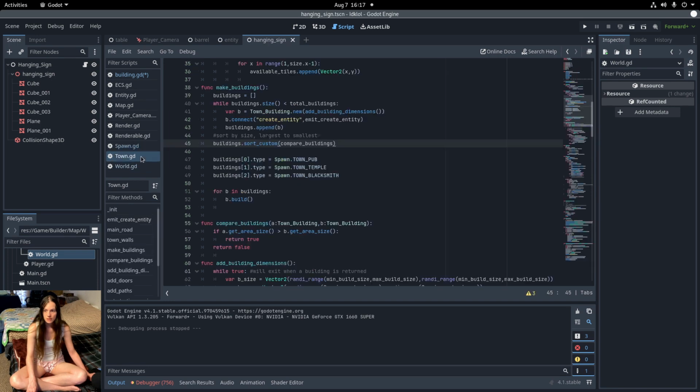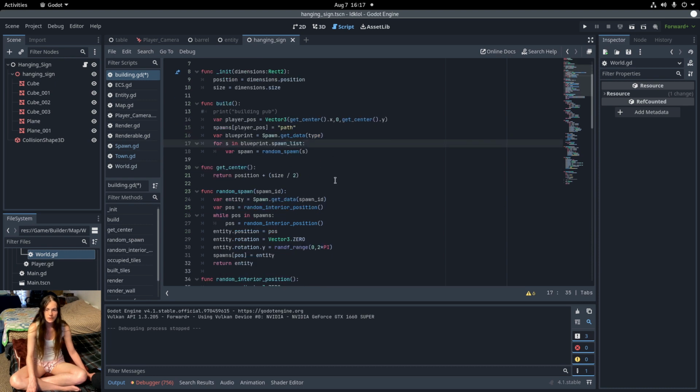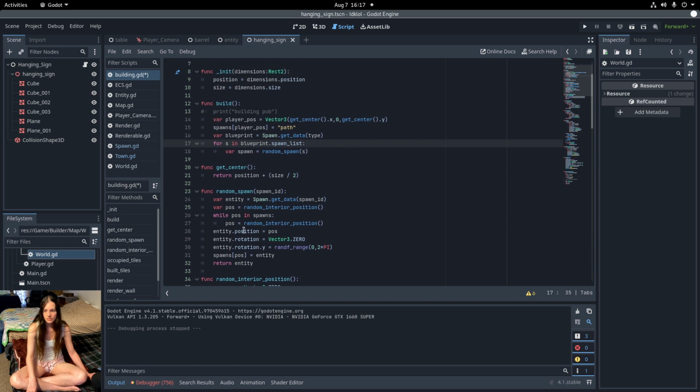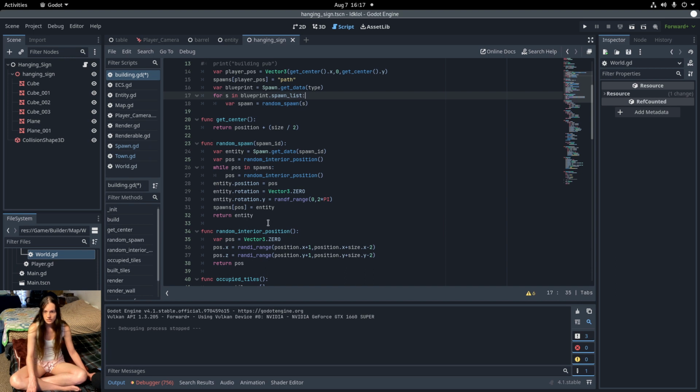But it gets the spawnables and iterates through them and chooses a random spawn location, which just gets a random interior position within the building, and if the position is already in the spawn list, randomize the location until it's at a unique position. This will keep the entities from spawning on top of each other, and then add it to the spawn list.